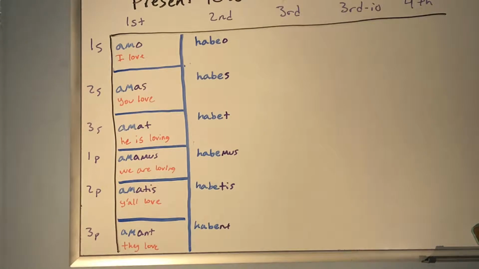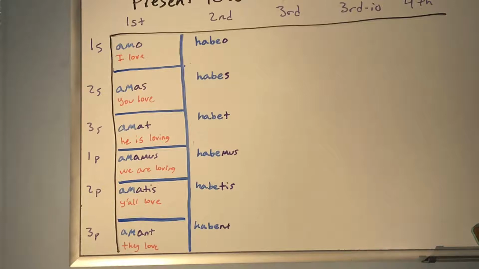Moving on to second conjugation. Take the second conjugation verb habeo. It goes habeo, habes, habet, habemus, habetis, habent. If you remember when I was talking about second conjugation verbs, they had that -eo ending. That E stays there for all of its forms, even its first person singular. So all you have to do is change the personal endings based on the person and based on the number. That's all you have to do.